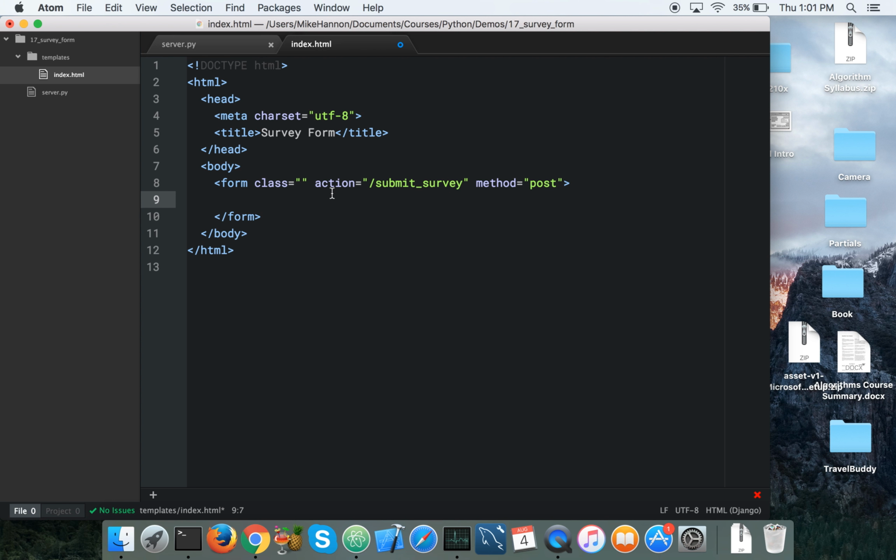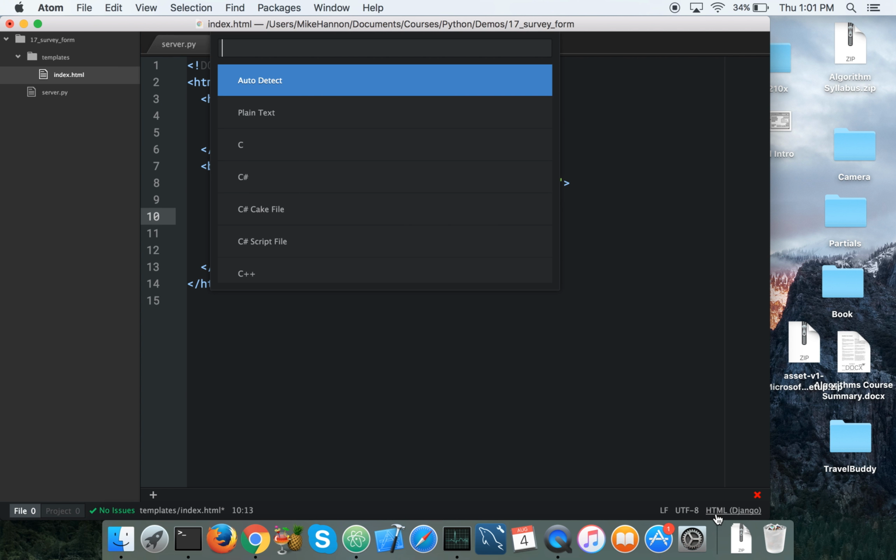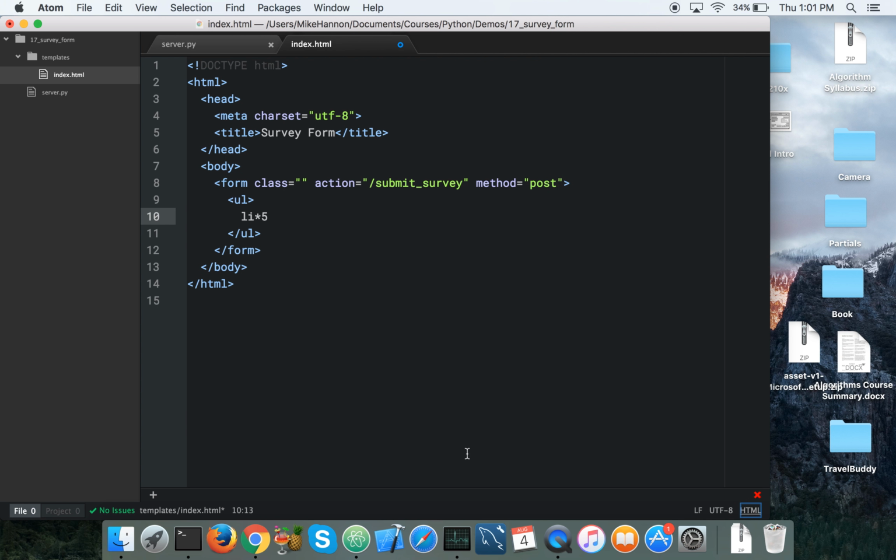And we need a few things in it, right? So I'm not going to do any awesome styling or anything. Really, really basic, just to kind of get us going. But so let's make an unordered list. And inside of that, let's have a bunch of list items. I think we're going to need 5 of them. My little quick shortcuts are not working because I don't have them set up right. So let me just fix this. So HTML, there we go. And now I can do that.